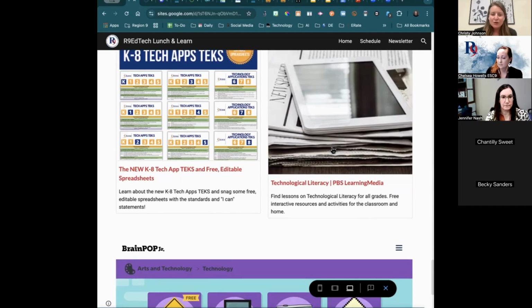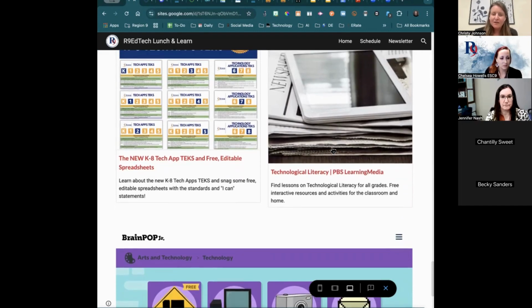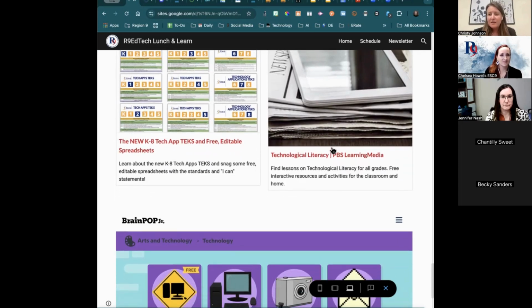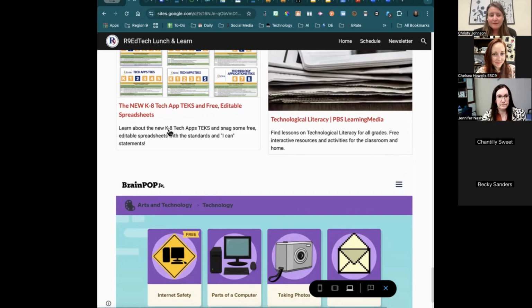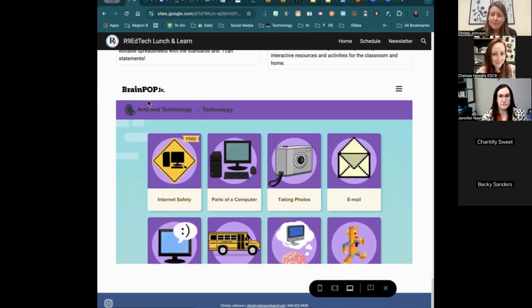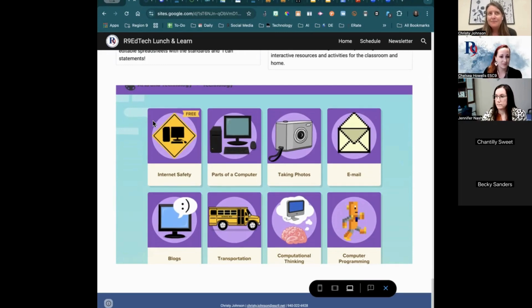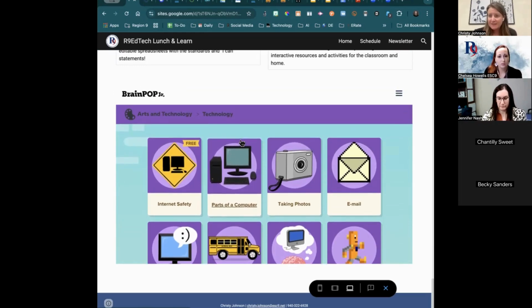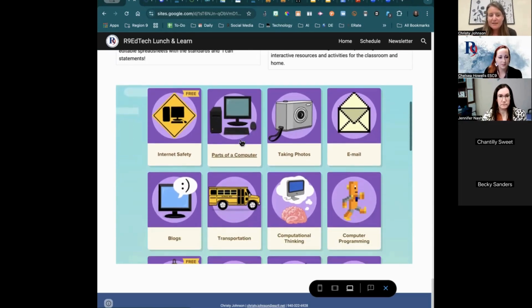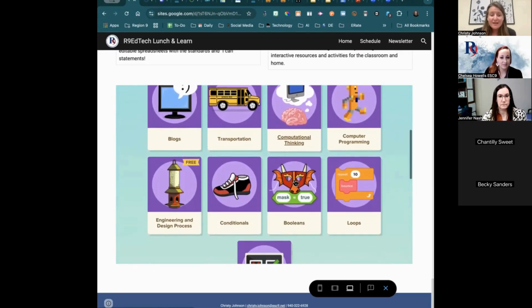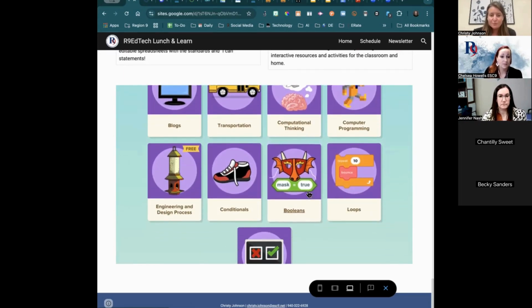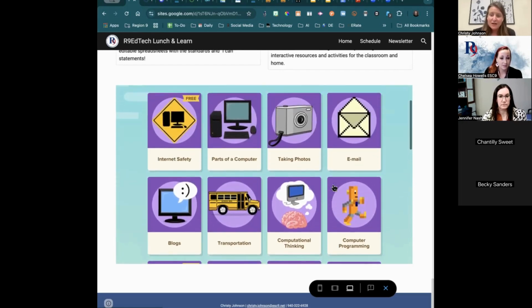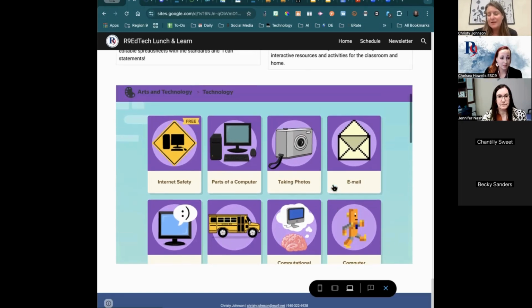I went ahead and included the PBS learning media just because I didn't have a link anywhere else above that was straight to the PBS piece. Kind of like the Common Sense, it has a lot of materials that you could use that are lessons for all grades. They're free. I also included this little Brain Pop. A lot of us are used to Brain Pop as a brain break type thing, but they also have little videos on things like internet safety or parts of the computer. So it would fit really well with that last strand about the practical technology piece. But they also had computational thinking, and these are search terms and coding. So there's a lot of things that you could utilize here to help support those pieces that you're doing in the classroom.